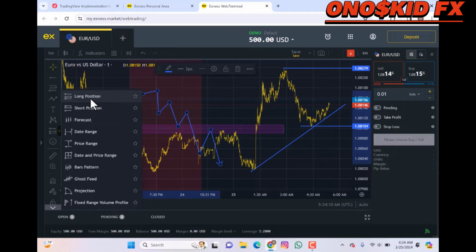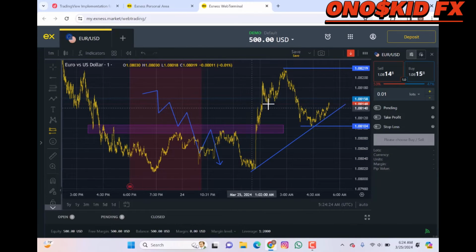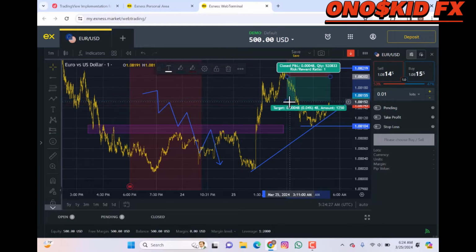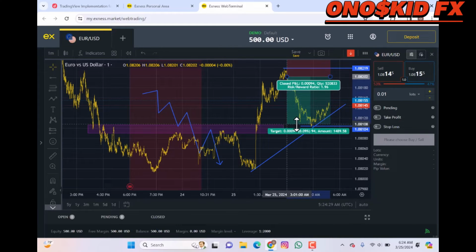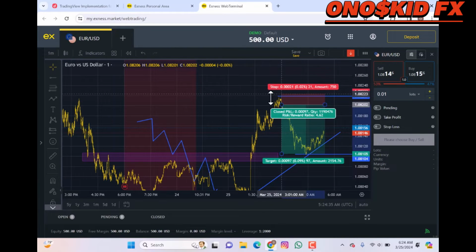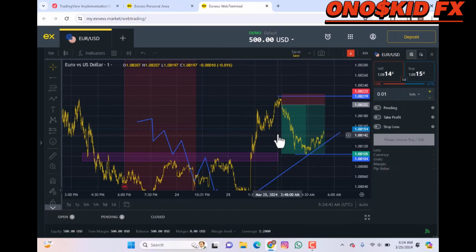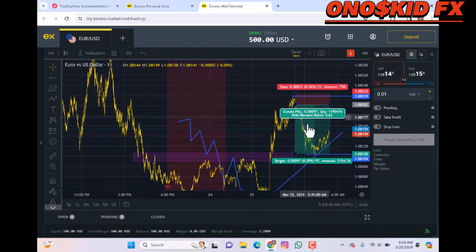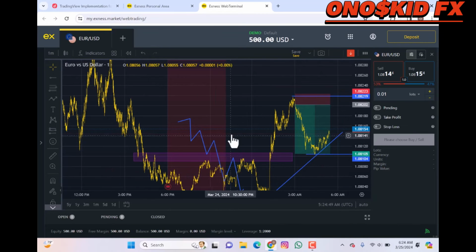Okay, so if you are buying, you want to consider this long position. If you are selling, you want to consider this short position. So for instance, if you are anticipating to take your entry from here and you are anticipating to take your TP from here, you can actually use this to place your entry and drag it all the way to where you think the market is going to get to. And of course, you have to adjust your SL. So here, the red side shows the volume of your SL, and this green side shows the volume of your take profit level. That is how far the market will go in your favor for you to make a particular amount of money.